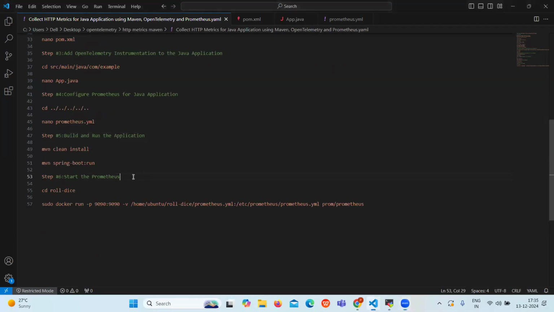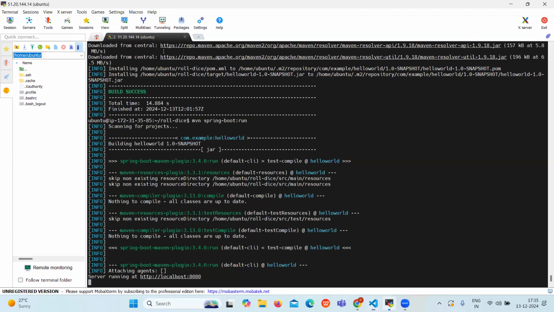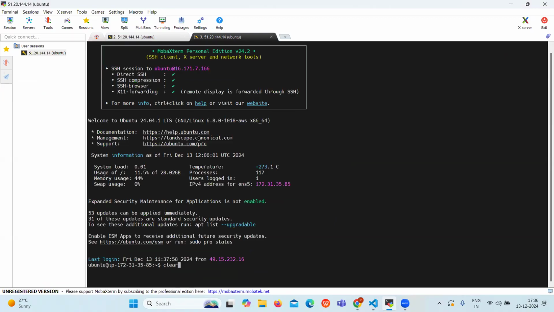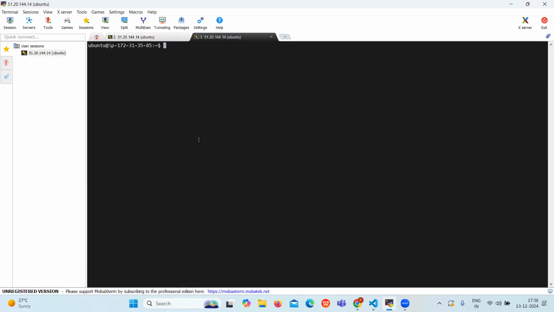Now our next step is to start Prometheus. So first we will open a duplicate tab and then go to the root project directory. So let's open another tab. There it is.